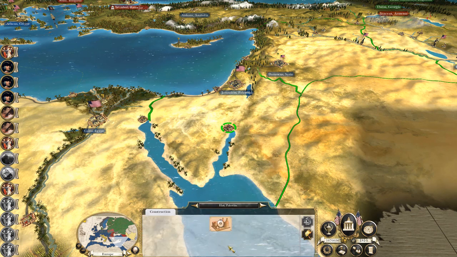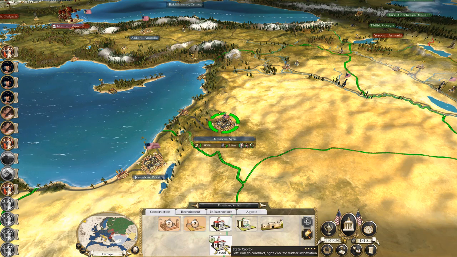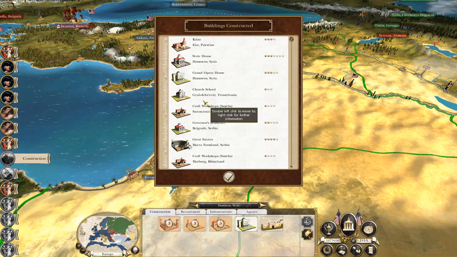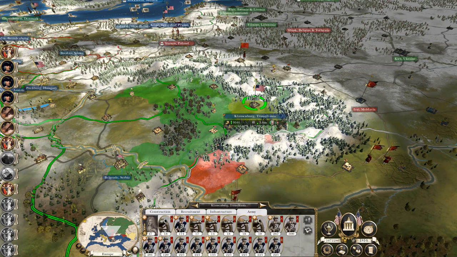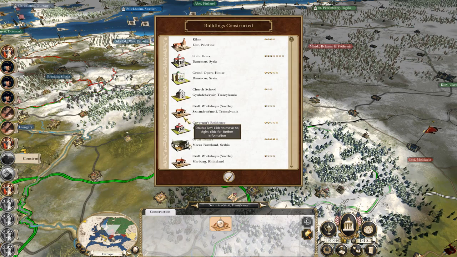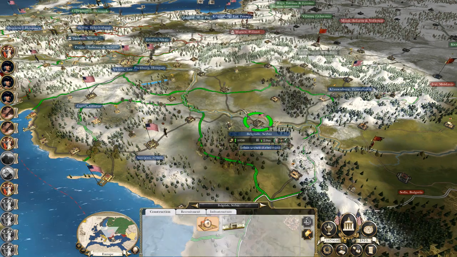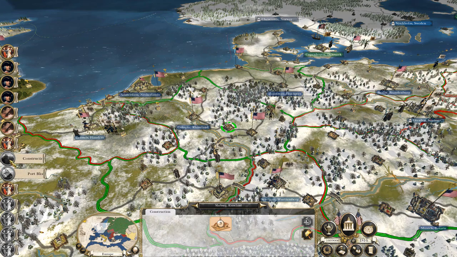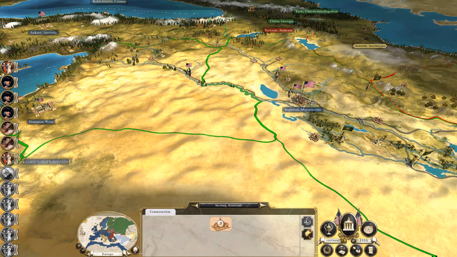Okay, so kilns, get a ceramics factory. State Capitol. Grand Opera House, that's as far as you can get. Church School. Yeah, start converting. Craft workshops. Serbia's got a new region. Great estate's been upgraded. Got an engineer school. Raid in a farmland.